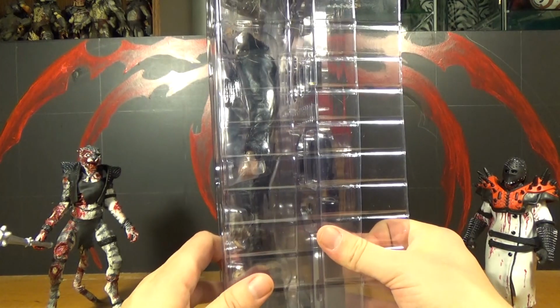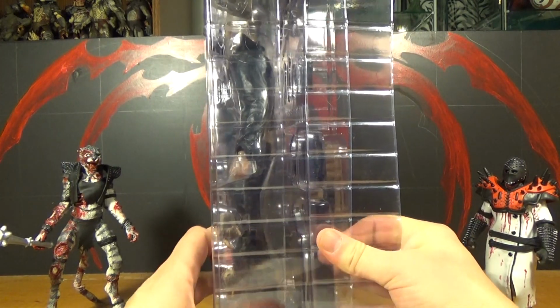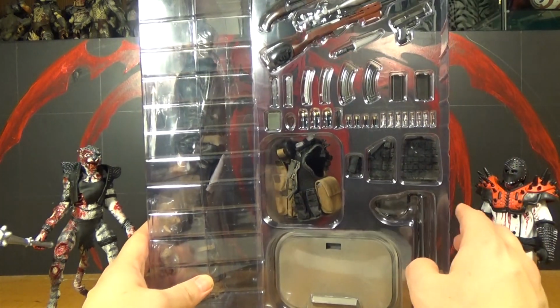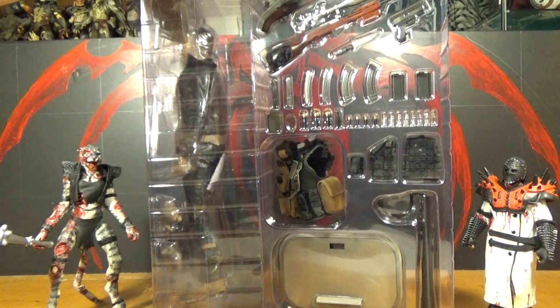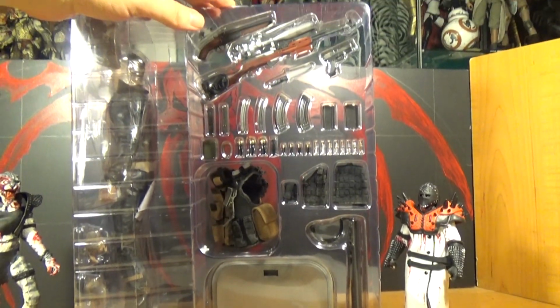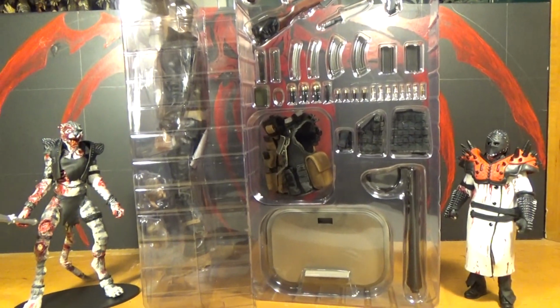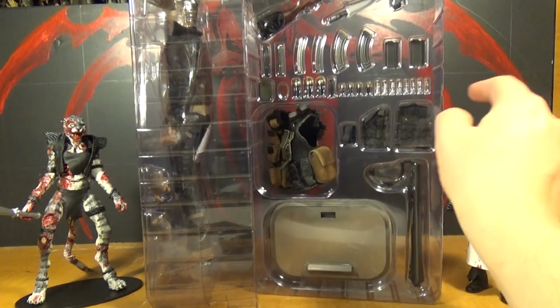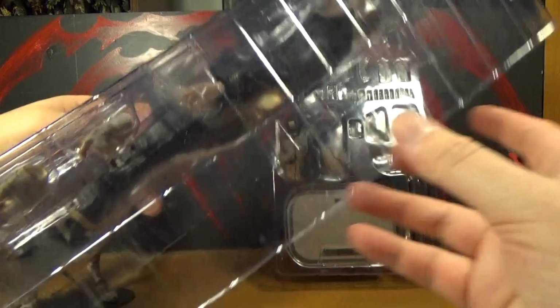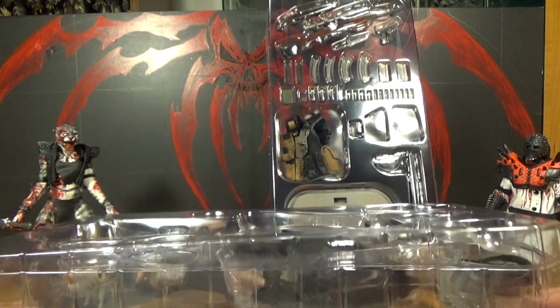And you can split this apart. I think. There we go. Maybe you can. All of these zillions of weapons and accessories he comes with. That is ridiculous. I don't think I've ever seen a figure we have that came with that much stuff. That is a lot. Well, some of it's repeated stuff, but it's still pretty awesome. And then this is two pieces again. You gotta pop apart.